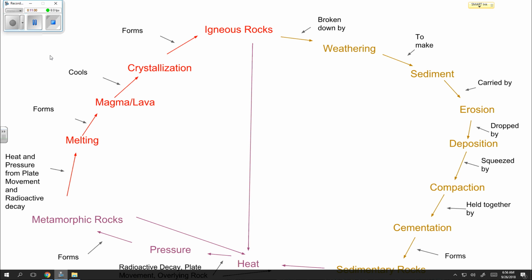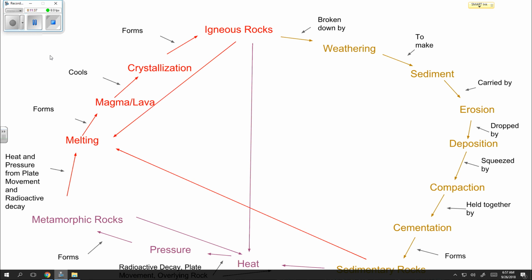Moving forward again, now what we'll do is we'll add some arrows to the melting. Sedimentary rocks can melt as well as they are carried down under the surface or as layers build up on top as they're exposed to different things. Igneous rocks, same thing. They can remelt. They can form that magma or lava again and recrystallize and form igneous rocks again. So now you should have 3 arrows of the 3 different types of rocks pointing into melting. One from metamorphic rocks, one from sedimentary rocks, and one from igneous rocks that are pointing to that melting.